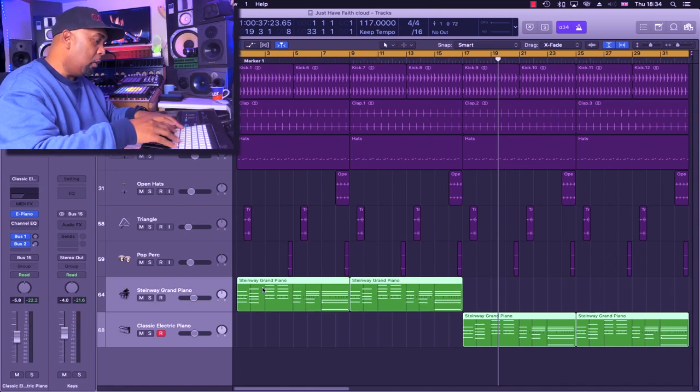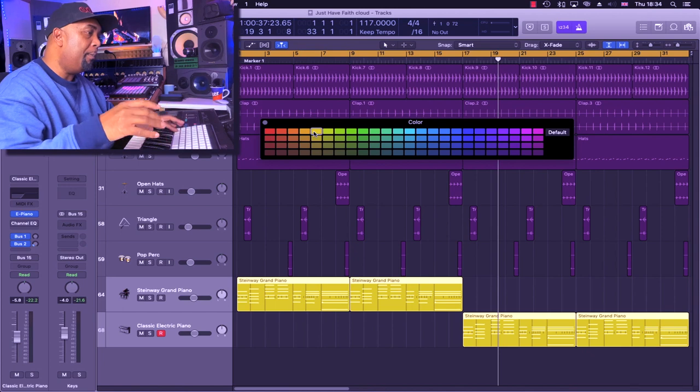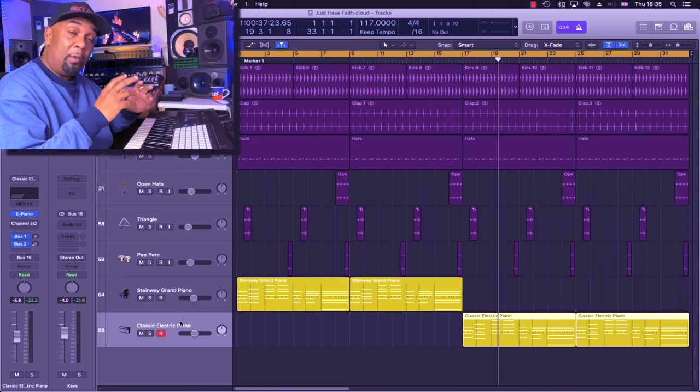You know I like to color code my stuff. Option C to bring up the palette, and this time I'm going to go for yellow. Now I'm going to add a couple more elements. We'll listen to that, then we'll finish off with the bass line.